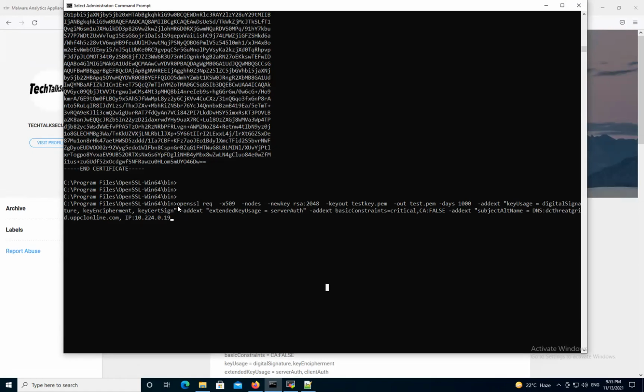So first of all, we'll go through the process of creating a self-signed certificate with the extensions. For example, in my case, I have taken the example of a basic constraint, CA equal to false, because the certificate I'm going to generate would be specifically for the server authentication or the service authentication. This is not the CA certificate. So I'll keep the CA equals to false, which is a basic constraint.